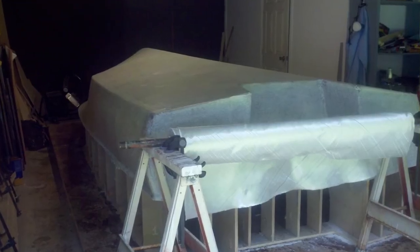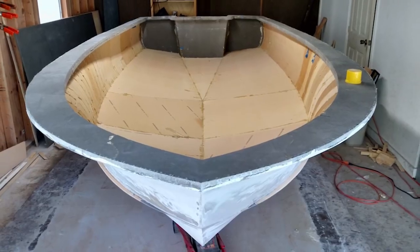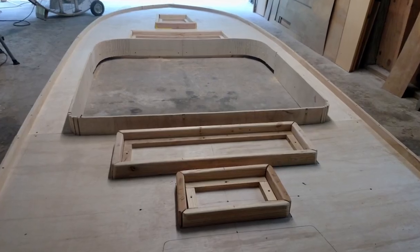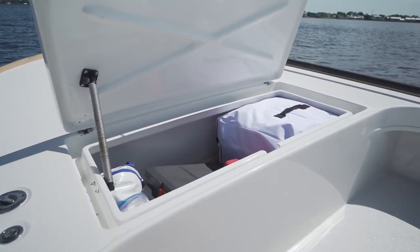So he came up with his wife, spent a week at my house, and he built the mold, and he built the deck, and he built the hatches. It was a remarkable piece of skill. He's really, really a talented guy. And then I had to start doing the hatches. So I just basically winged it, and it turned out large enough, big enough, and it worked.